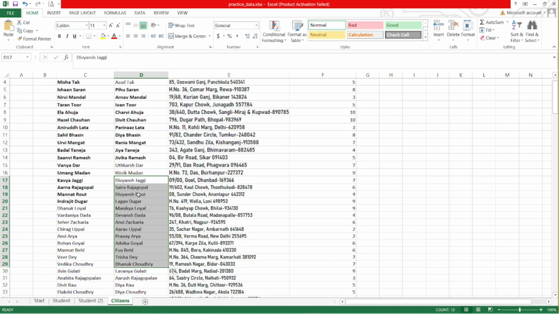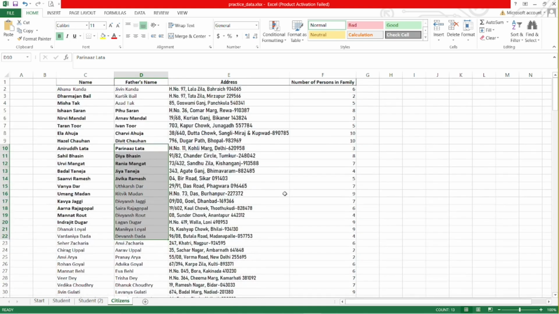If I want to change the underline of this, I can press Control U, right? So these are very basic functionalities of Excel. We will go into typical topics as well, but as a beginner, we need to learn about these things as well. And also, you should be able to identify particular hotkeys or shortkeys for particular functionality. Like through Control B, we can mark the text as bold, right?